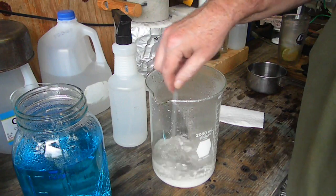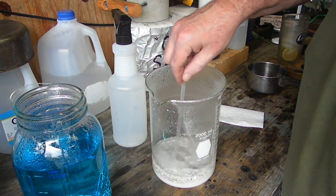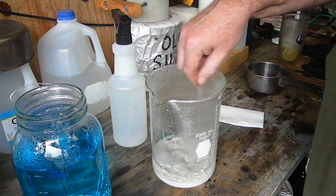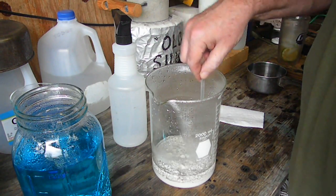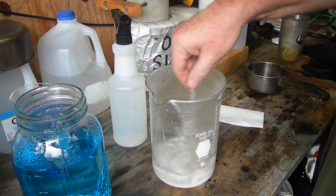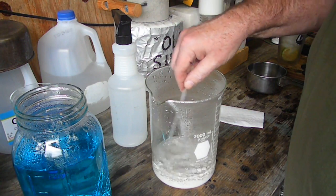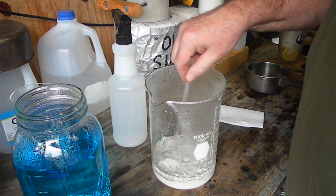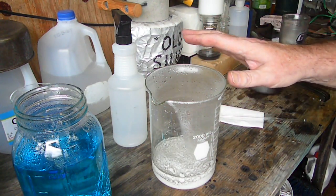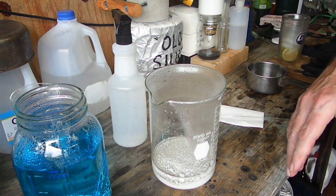What I'm going to do now is transfer this. Well, actually, we still have to do a little hydrochloric acid wash, but what I'm going to do is just go ahead and do that, because basically it's the same thing. I'm just going to put a little hydrochloric acid in here with some distilled water, heat it up, and then I'm going to go through the rinsing process again.